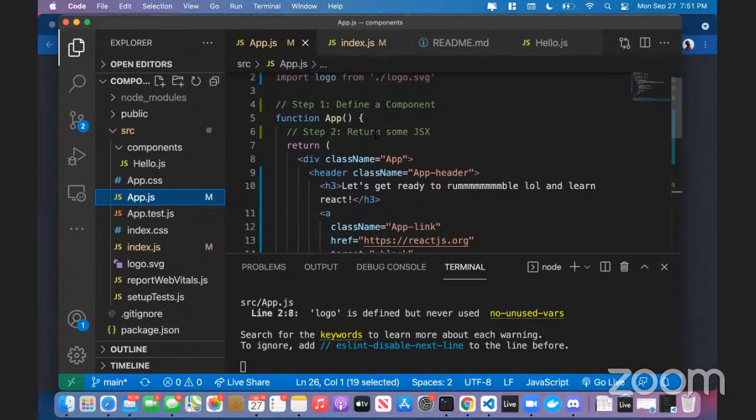Is when our files are getting too long, we start separating things out so that we have this separation of concerns, but we also can make our files a lot more modular and able to be reused because they're not doing more than they're responsible for doing, right? And that's the same way that we approach React components.